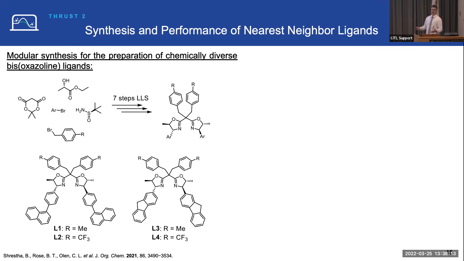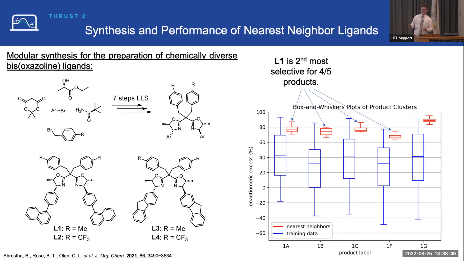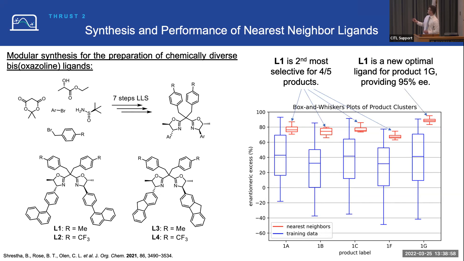Here are all the nearest neighbors together. Showing box-and-whisker plots side by side — old data in blue on the left, nearest neighbors data in red on the right — our nearest neighbors are well above most of the training data for all substrate classes we were interested in. For 2B, they're borderline racemic, but we're most interested in 1A. L1 is now the second most selective for four out of five substrates. Gratifyingly, for 1G, we did find a new optimum — going up from 90% EE to 95% EE. Considering the simplicity and easily actionable nature of the nearest neighbors analysis, I would call this a positive result.